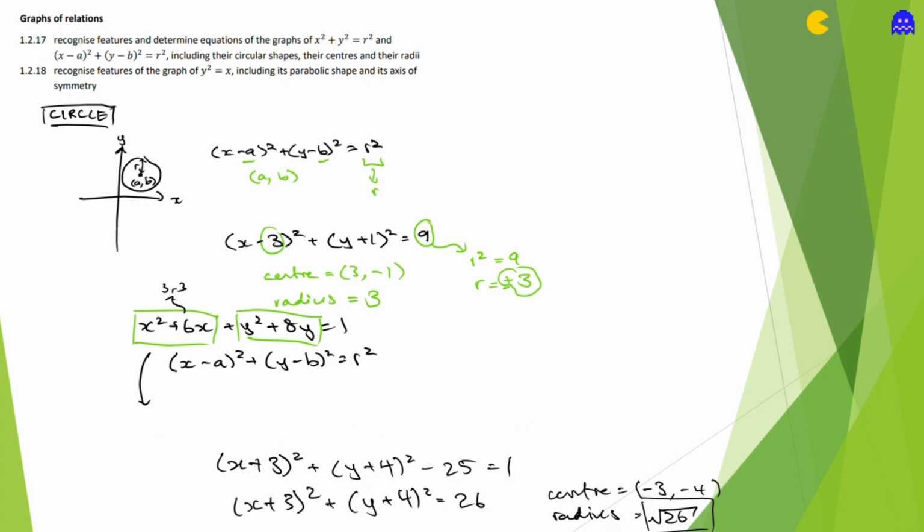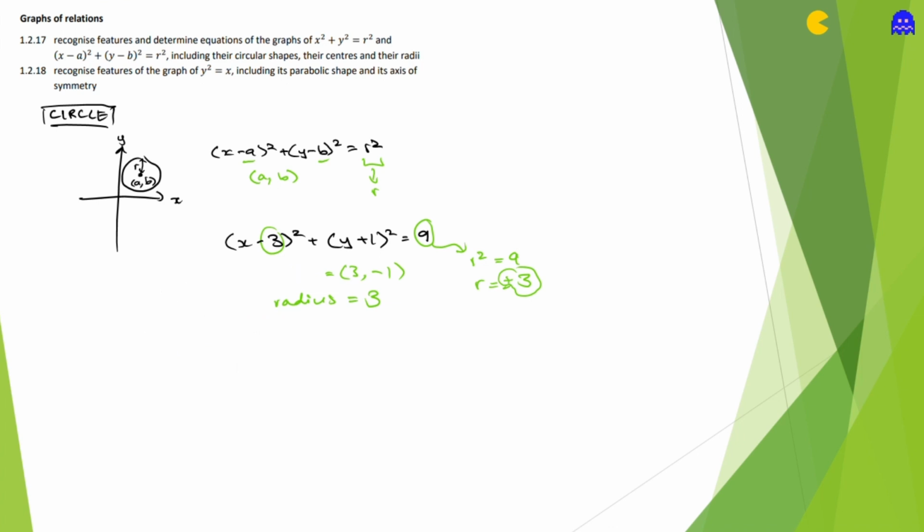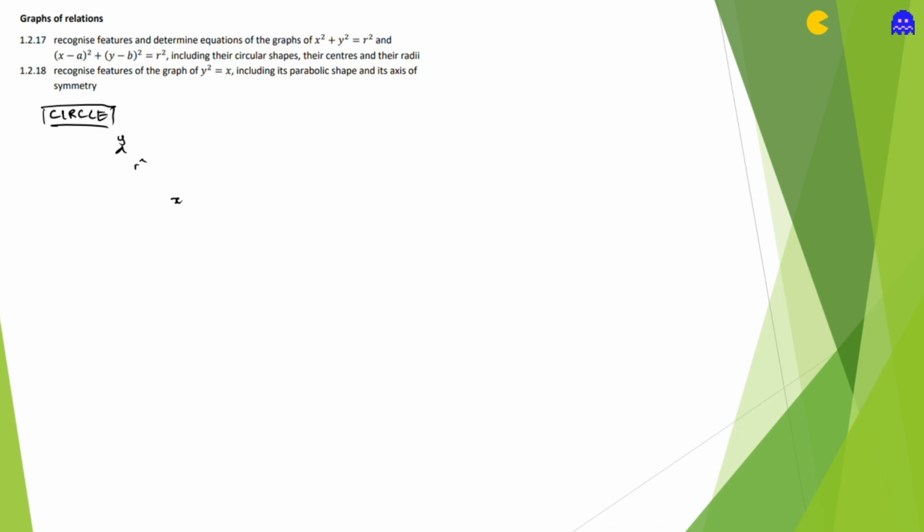Okay, so one of the things I will just briefly go over is the horizontal parabola. With a horizontal parabola, I don't think you should expect to see transformations of it. You just graph the very easy basic y squared equals x. But regardless, I'll have a quick look at transformations of the horizontal parabola.